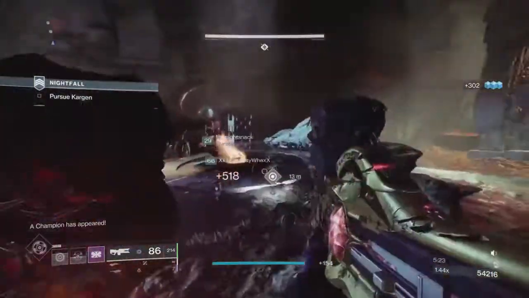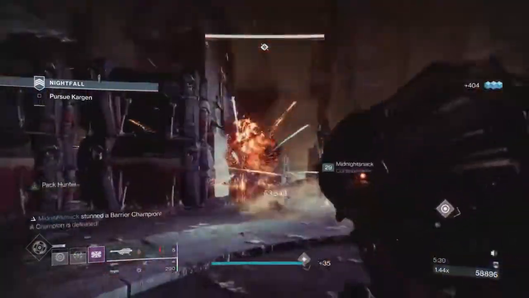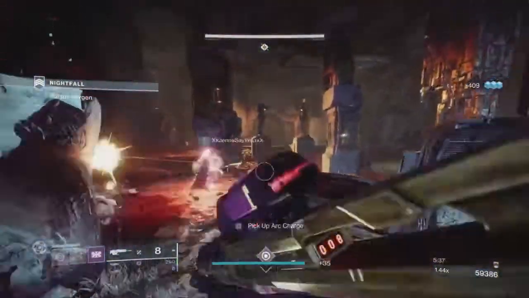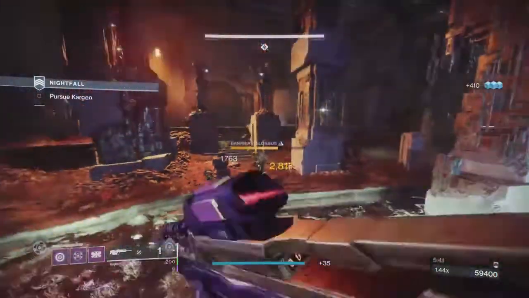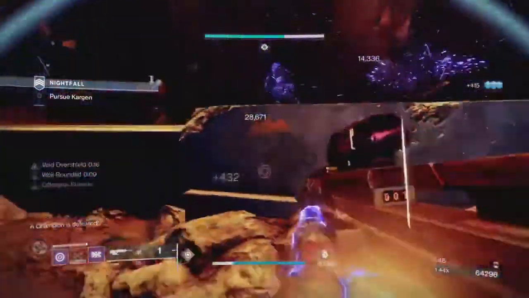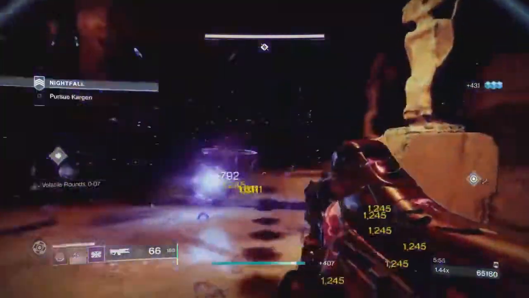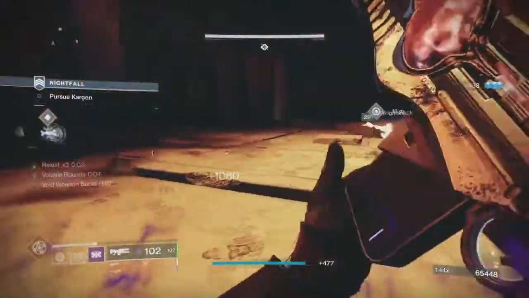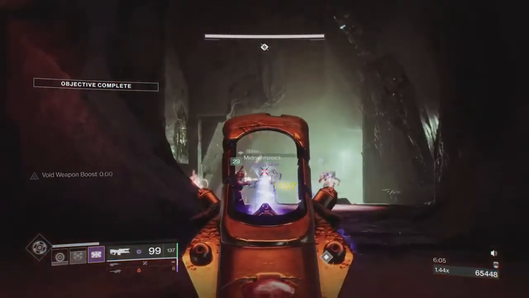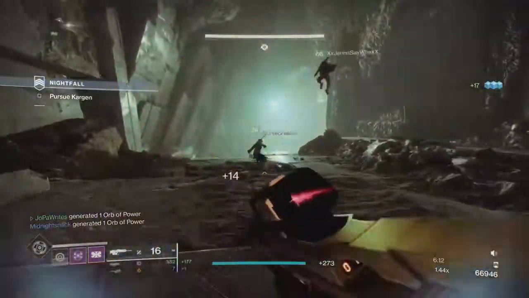Those yellow bars can come in handy, like when you're trying to get extra kills. Yep, we grabbed that, okay. Yeah, we're killing everything, which is really nice. Got a little bit more to kill here. Alrighty, nothing too crazy.